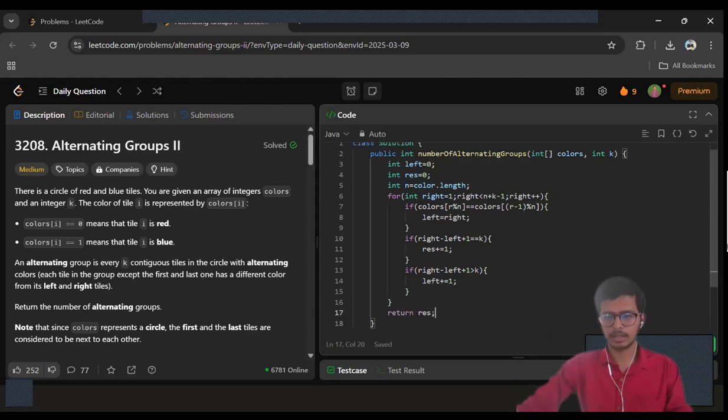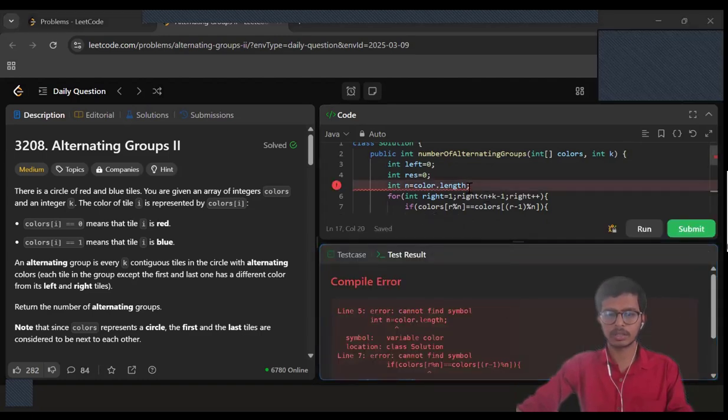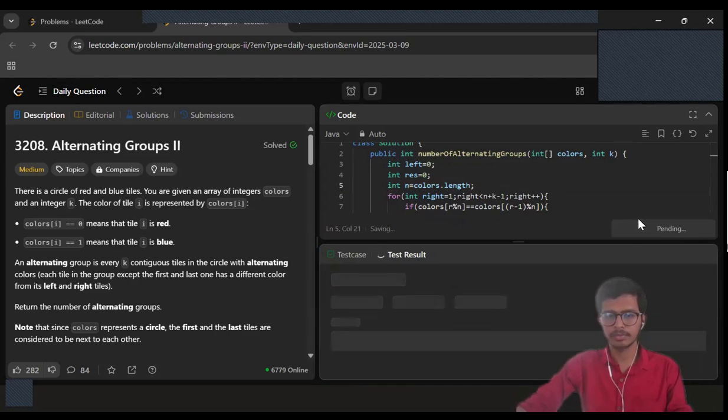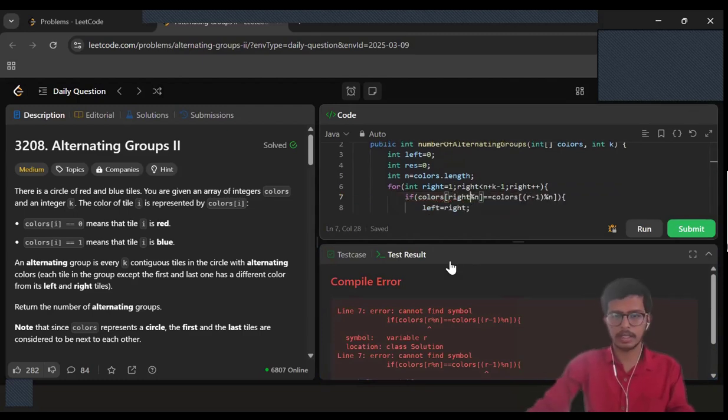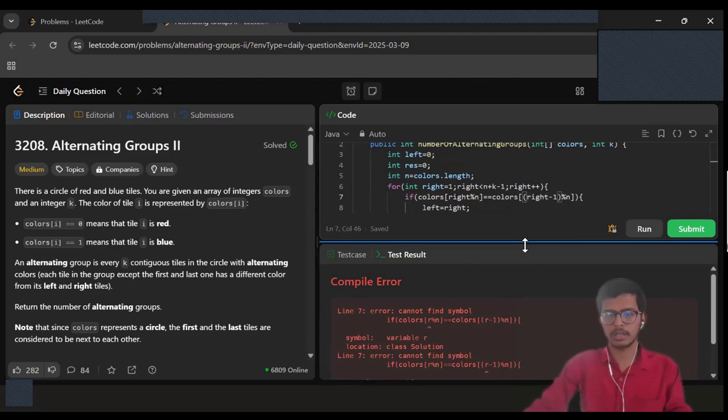Let us see whether this will run or not. It is colors dot length. It is not a variable, it is right.